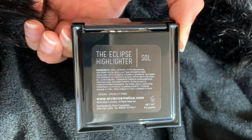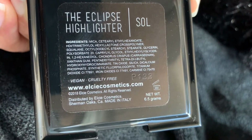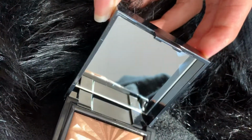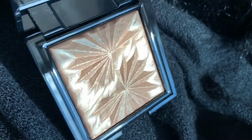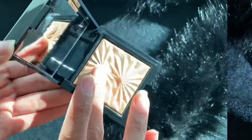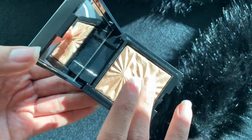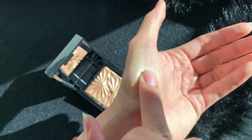In today's quick video, swatch review and tutorial, I am doing the Elcie Cosmetics Eclipse highlighter in the particular shade Soul. Now they do have two different shades. This is the more gold undertone, I would describe it as an icy gold, but they do have an icy pink one that is called Luna as well. But in this video, we're going to go ahead and swatch Soul.